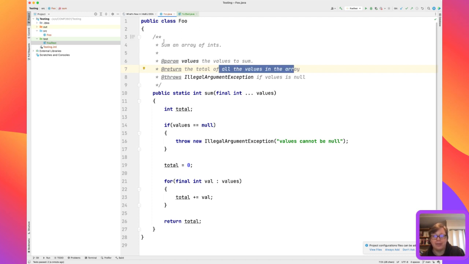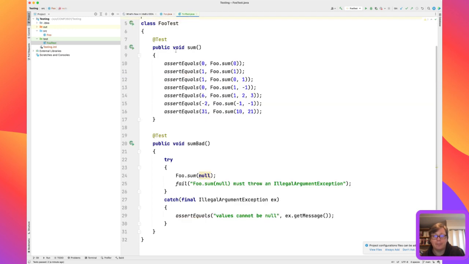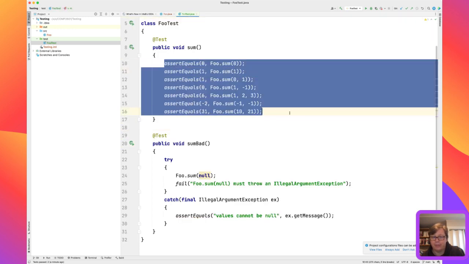So we've got this for our documentation, and we've got this essentially for a specification. So this tells us what the function is supposed to do, how it's supposed to behave. And in reality, this is going to be like the shortest stream ever. In reality, this is unit testing. I mean, that's really all there is to it. And this is what we call test-driven development.